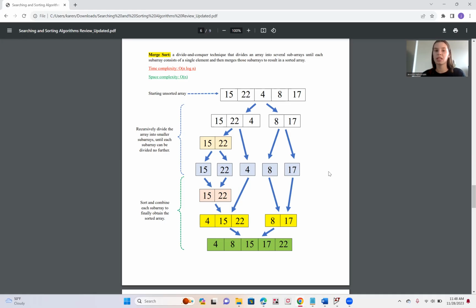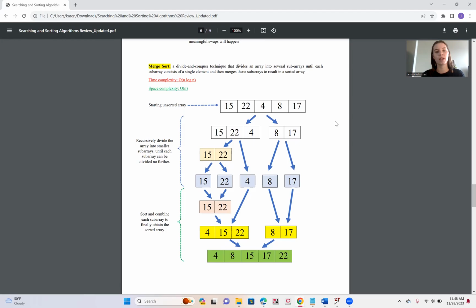So same time complexity as the quicksort, you got the n log n. So the log n is always like a result of a division, like making something smaller. Like you'll see when we do binary search in a little bit, you keep dividing it by 2, by 2, by 2, by 2. And that's how you get the log n.